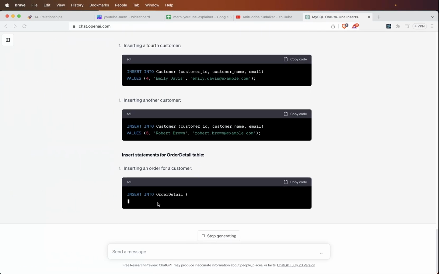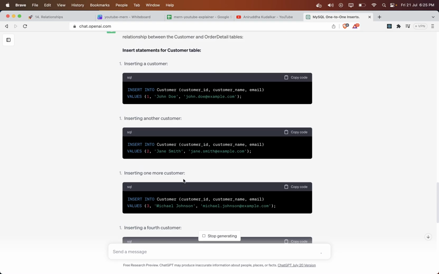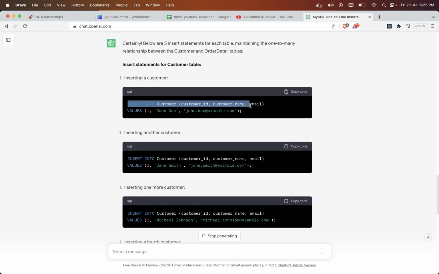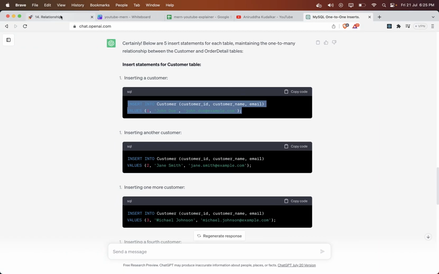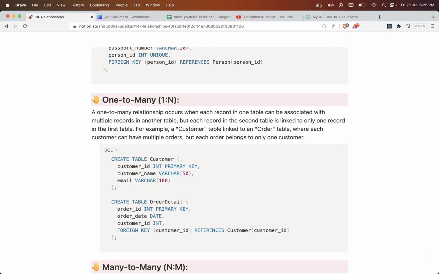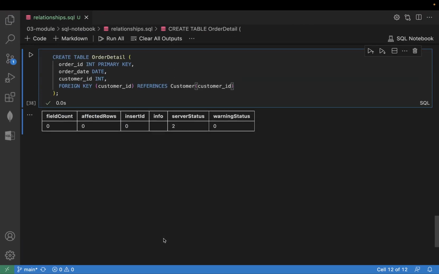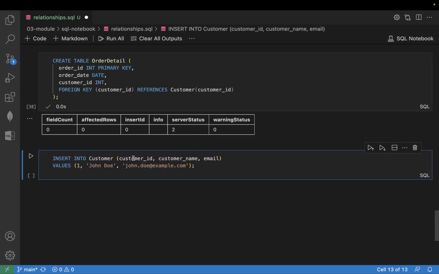Now, let's get to the customer table. This is our customer table. I didn't write the insert here, so you can create it on your own. So here, insert.